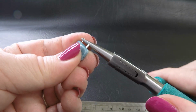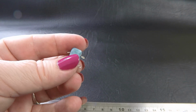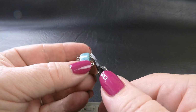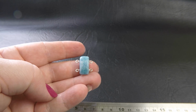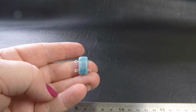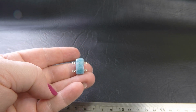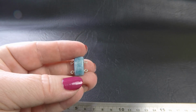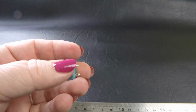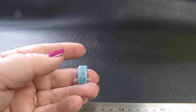Okay, so there we go. We've got our 2 wire pieces and wire loops through our beads. So go ahead and do that to the rest of your beads. You've got 3 beads in total. So do that again until you've got all your beads looking like this. And then we'll start joining our components together.